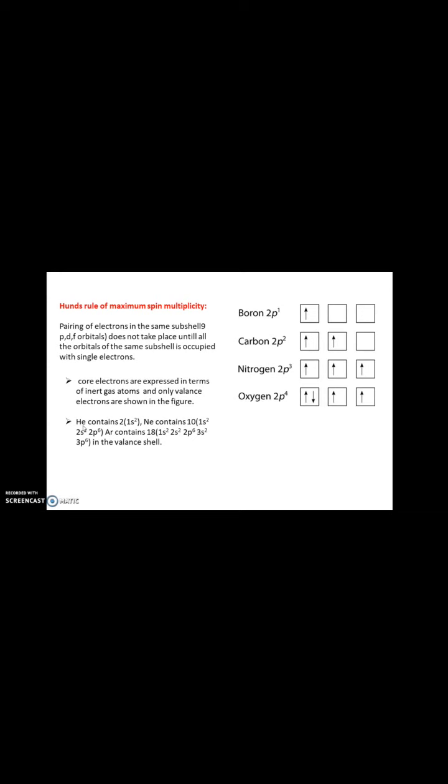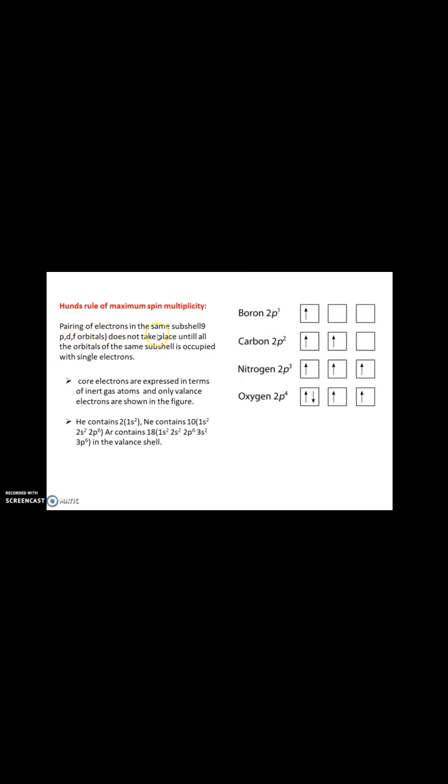Now we are going to discuss Hund's rule of maximum spin multiplicity. We have already discussed Pauli's exclusion principle and the energy of different orbitals for an atom. Now, according to Hund's rule, electrons are going to be filled in the orbitals like px, py, pz, like in all the 5 d orbitals. That means p orbital means the 3 orbitals of p. The d orbital means the 5 orbitals of d. The f orbital means the 7 orbitals of f.